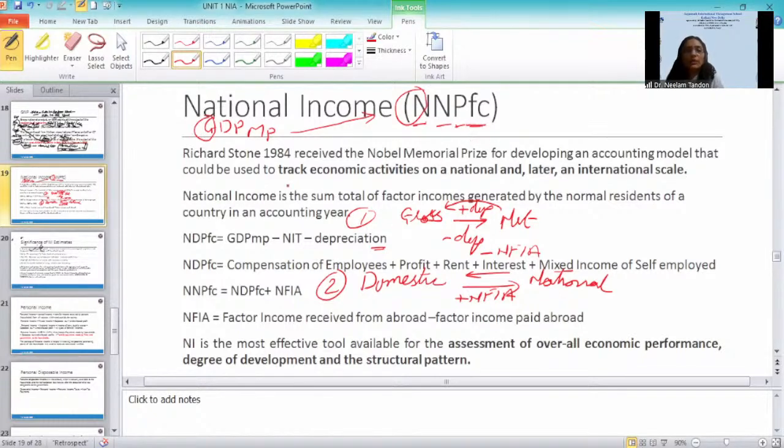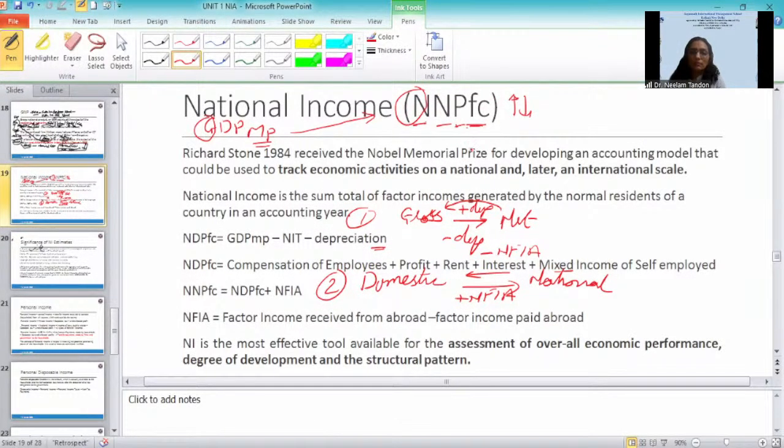What is factor cost? We have shared that GDP is at market price. Market price means the price which is in the market today. Based on that, it has been calculated. If you want to go for factor cost, what is factor cost? Market price is the price which is quoted in the market. Factor cost is the cost for the producer. So this is from the producer's perspective. Factor cost is about what escalates the factor cost and what decreases it. So if the government offers subsidies, what will happen to factor cost? Factor cost will reduce. If the government imposes taxes, then factor cost will increase.